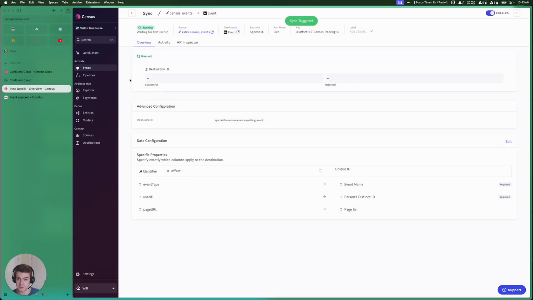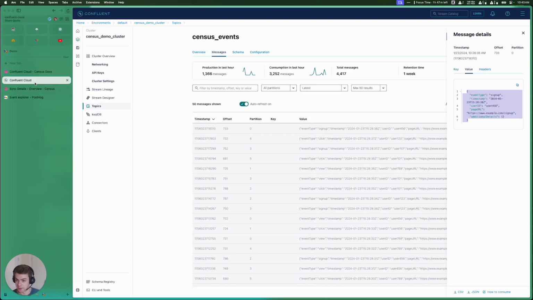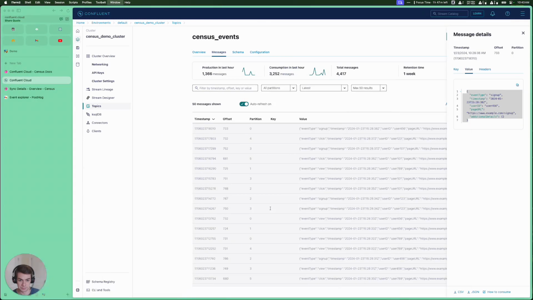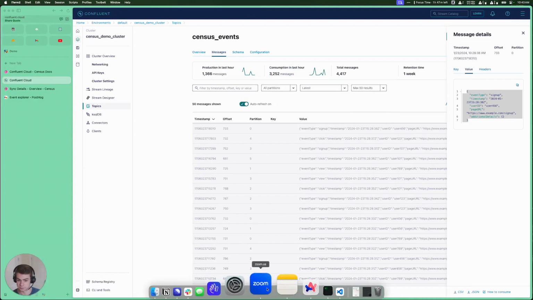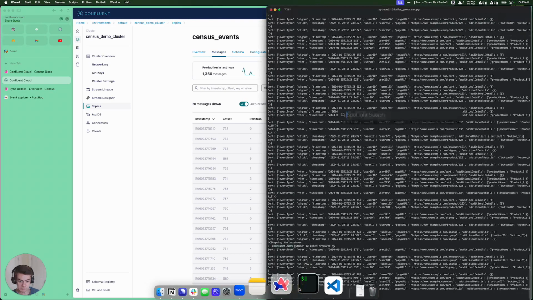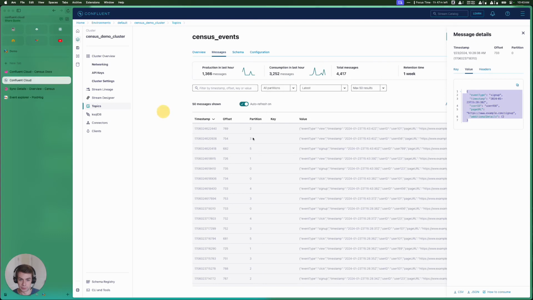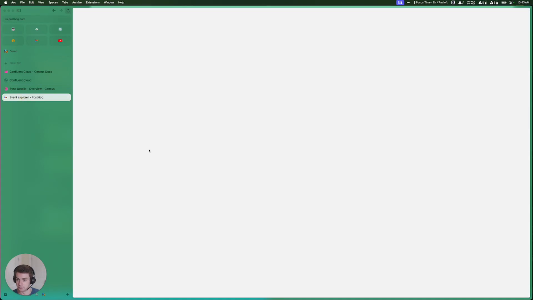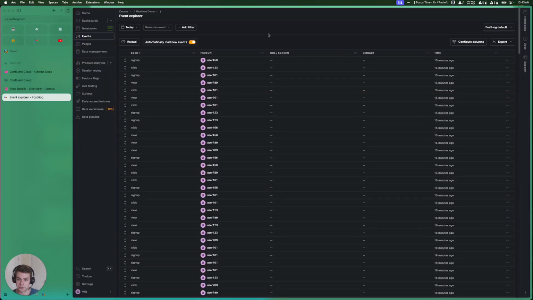Now, as this is getting set up, I'm just going to quickly show the Confluent Cloud UI and start my producer. So we're just producing about an event a second, and you can see it printing out in the console here, and we should see it show up in the Confluent Cloud UI in a second here. There you go, great. So we have some new events flowing in. If we go to PostHog, we don't have any new events yet. I ran this 15 minutes ago. Nothing new has come in yet.